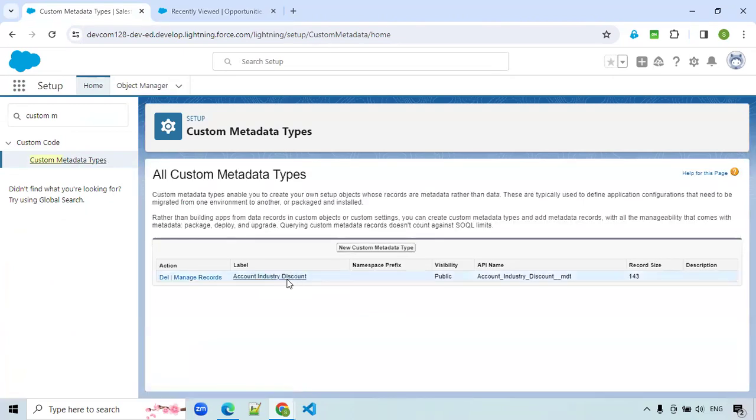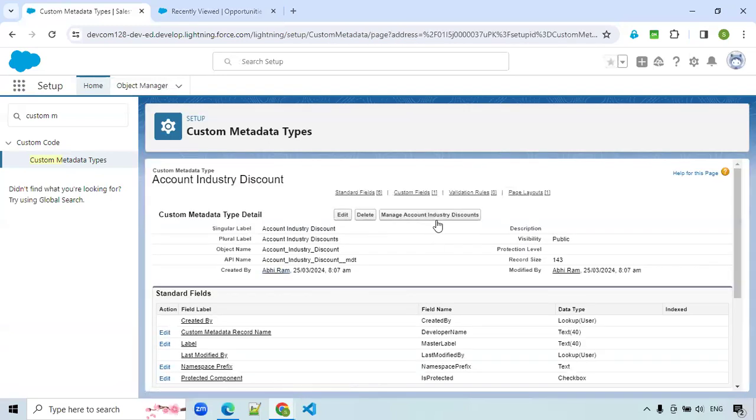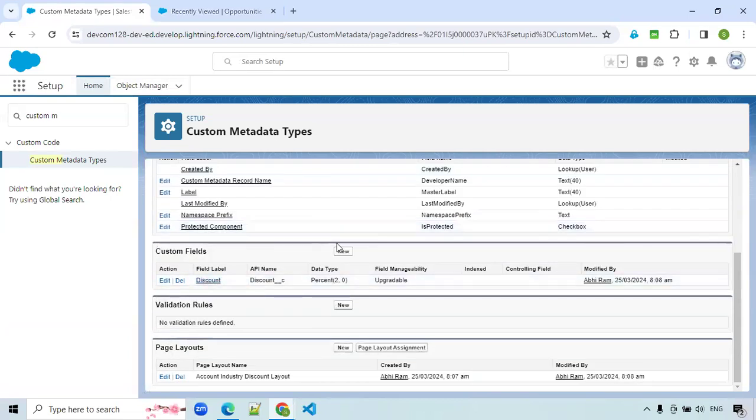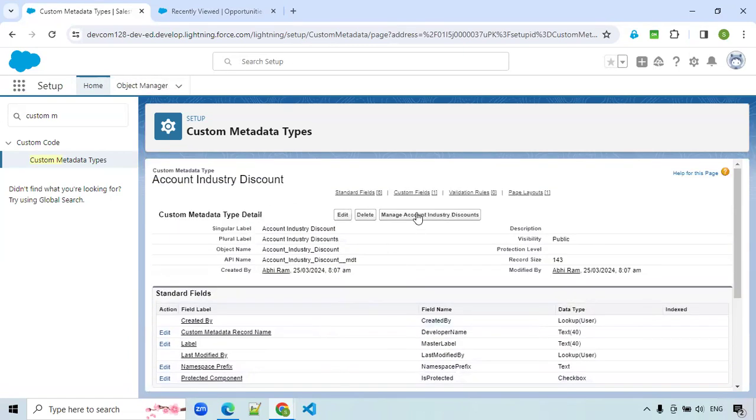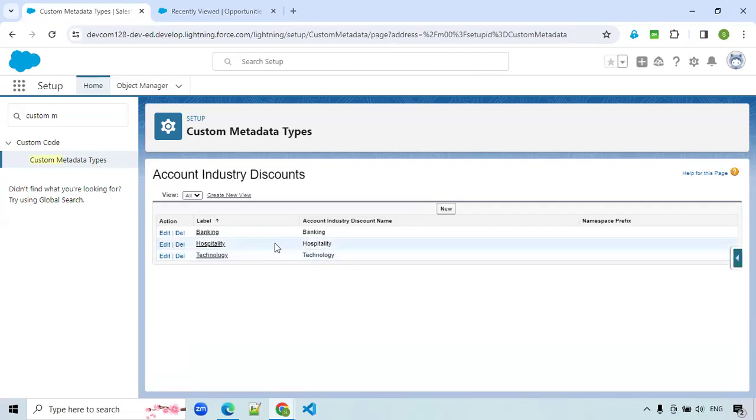This we already created. In this, we created one discount field. Coming here, we have the records already created: banking, hospitality, and technology.